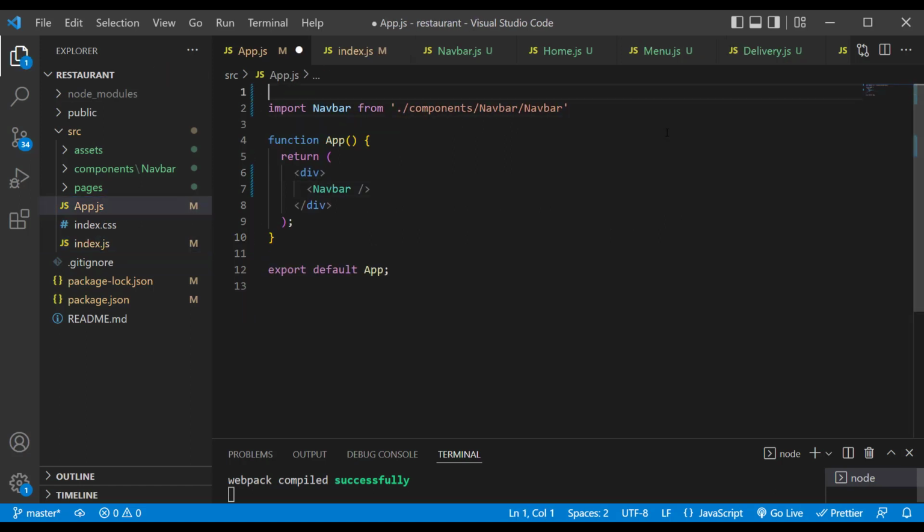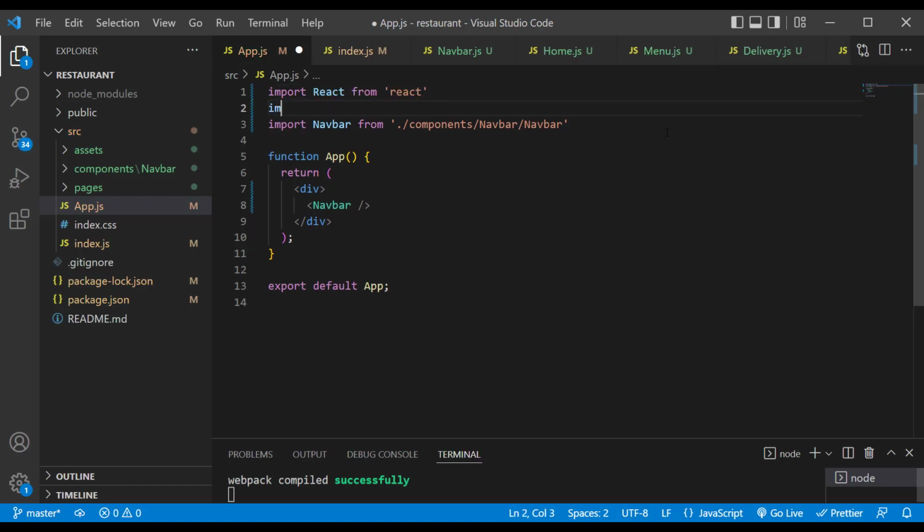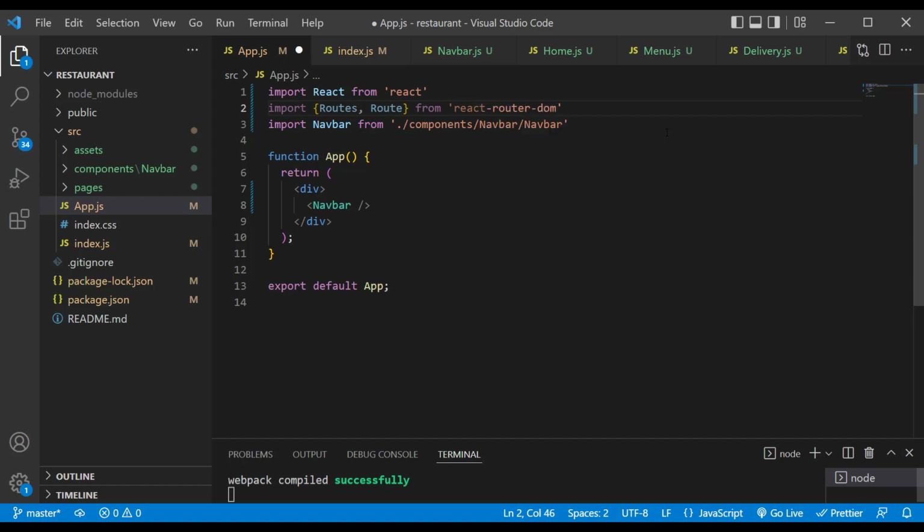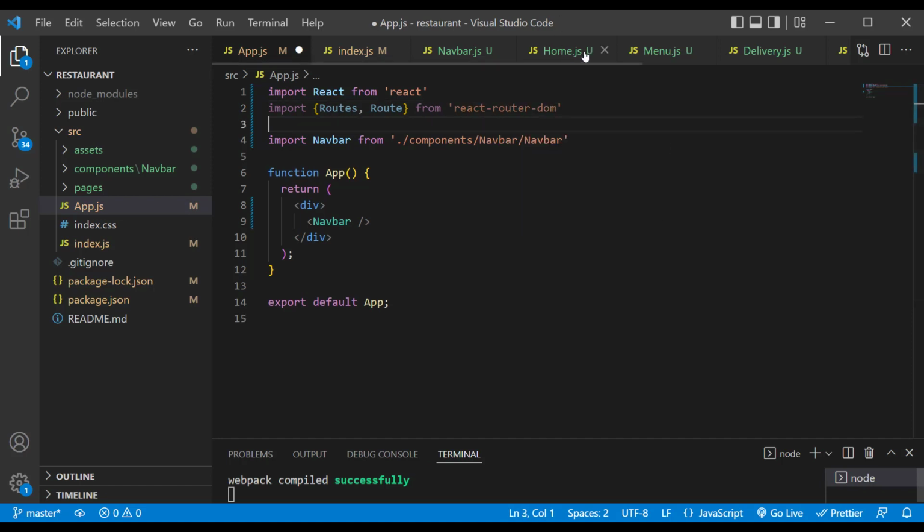At the top let's import React from React, and then let's import Routes and Route, and these are coming from react-router-dom. Also let's import the Home component. So let's say import Home from /pages/home/home.